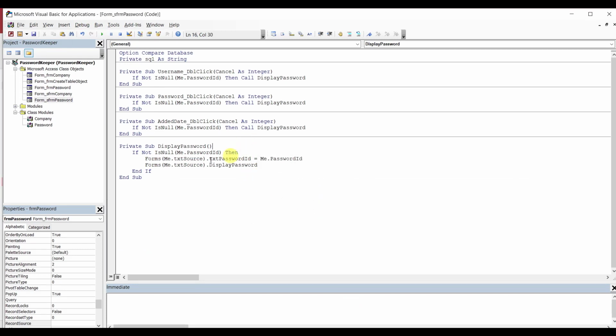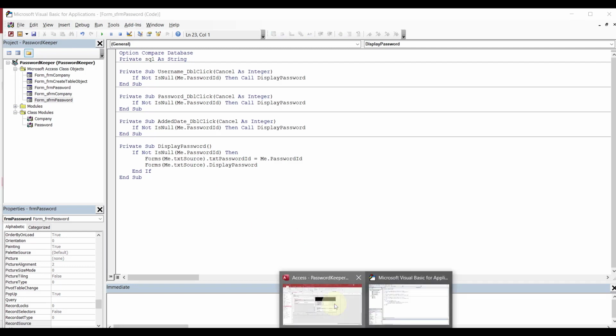Aha. Where's my source? He says. This one, display password. Yeah, looks like we're going to have to bring back that source hidden field because we've got to have that.